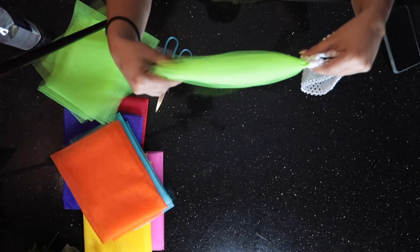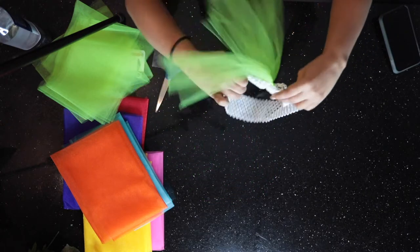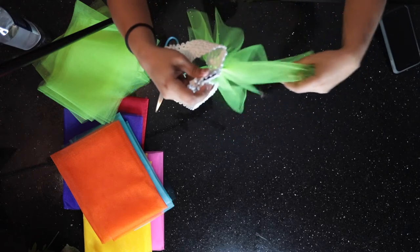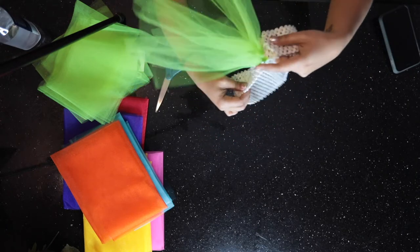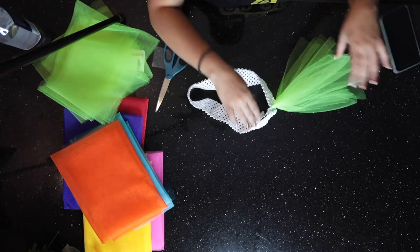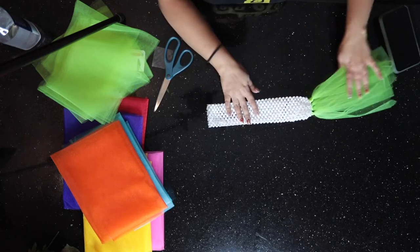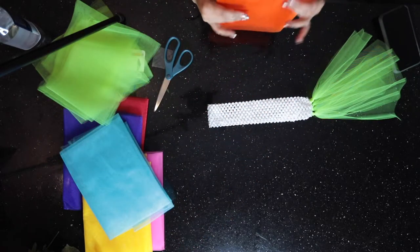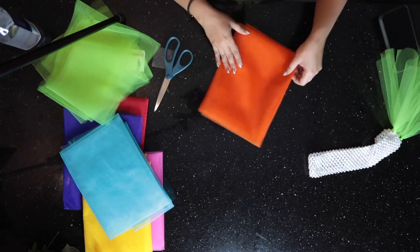And this is our first color, the green one. It will look something like this. Now I'm going to start with the second color, then it will be the orange. Let's cut it up first.